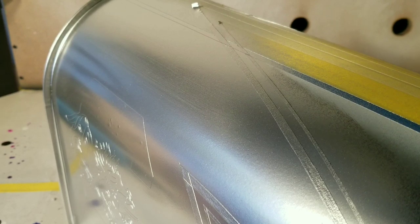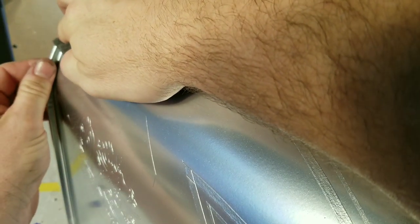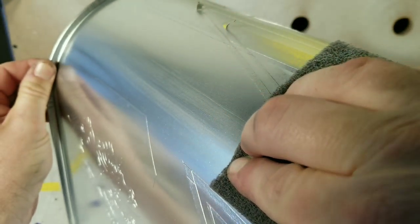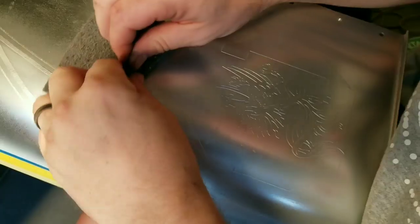All right, now I'm gonna show you a special effect trick with a Scotch-Brite pad and silver. You take it and you just pull straight lines, and it gives it that brushed aluminum effect. It's really cool.